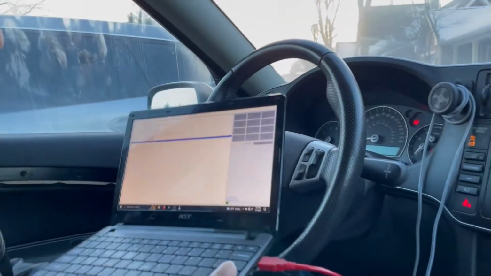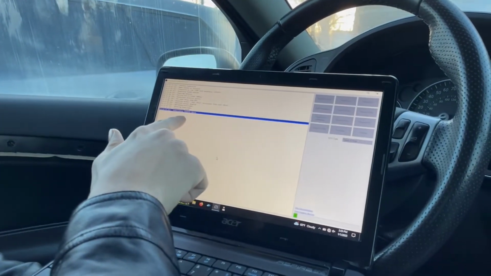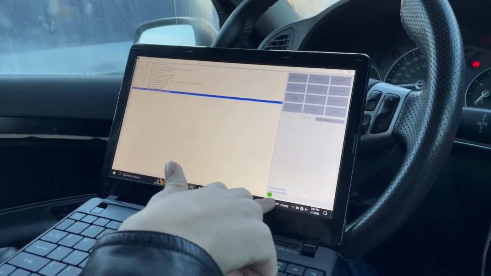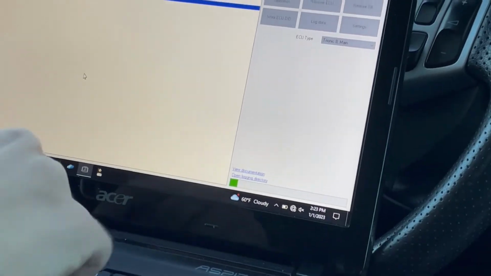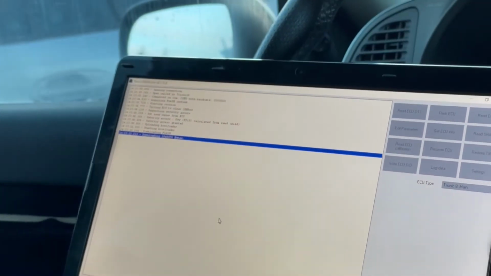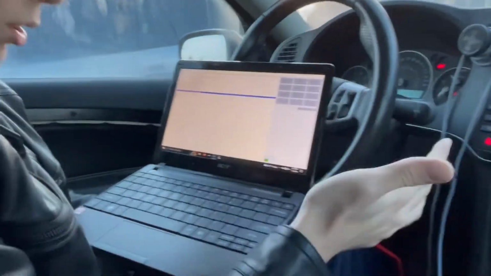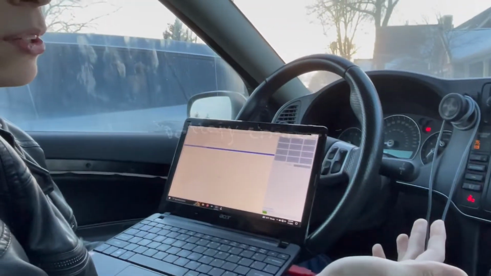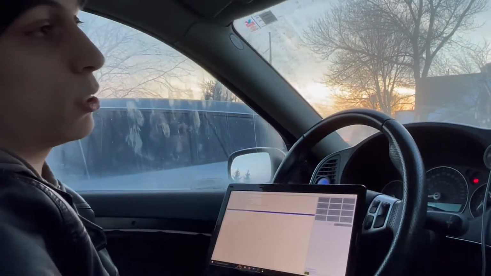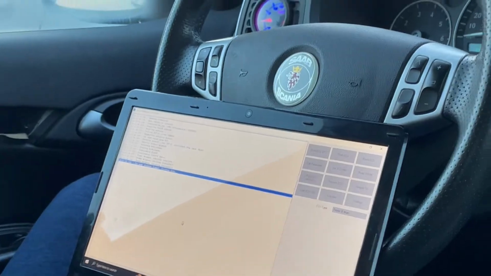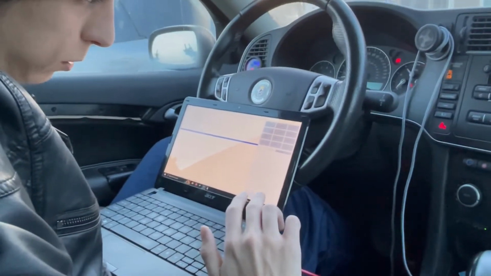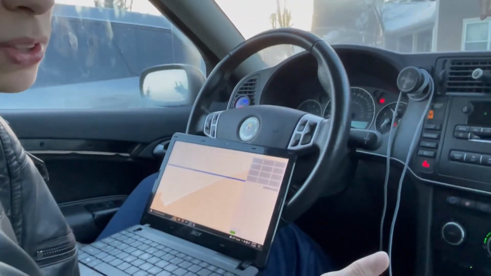Now you're going to see right here, it'll say how many bytes it has to download, and it's going to show right here how the progress is going. It's pretty slow, I'll be honest, but it'll work. You're going to want to hook up a battery terminal if you're going to be going through the full process of tuning your ECU. Just give it some time, everything will work itself out though. So we'll cut back to once everything's saved.